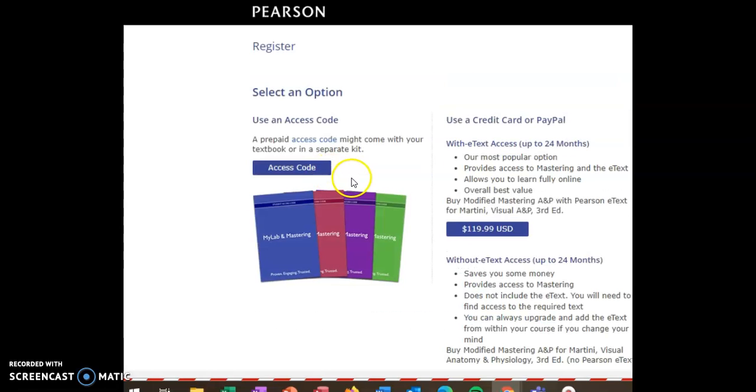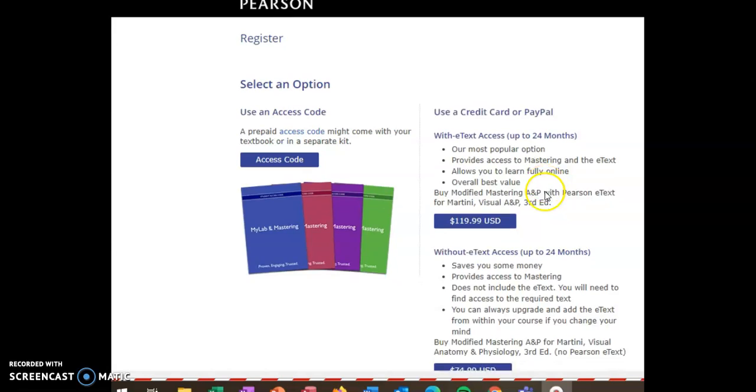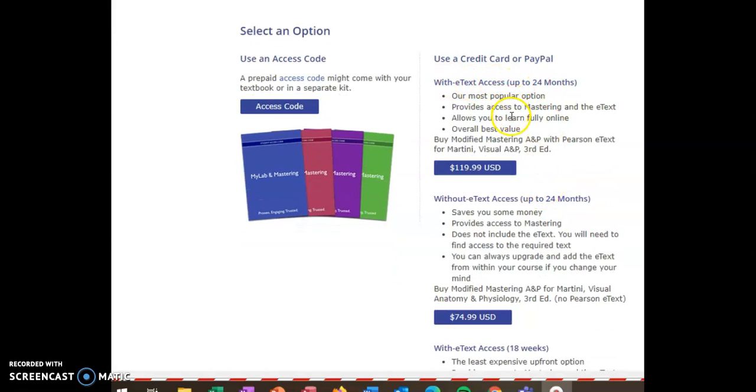At this point, you will be brought to the page where it asks you to either enter your access code from the bookstore or purchase Access Direct. If you're purchasing Access Direct, you have an option for the 24-month access code, and that is going to give you access to Mastering with the eTextbook, and that's $119.99.